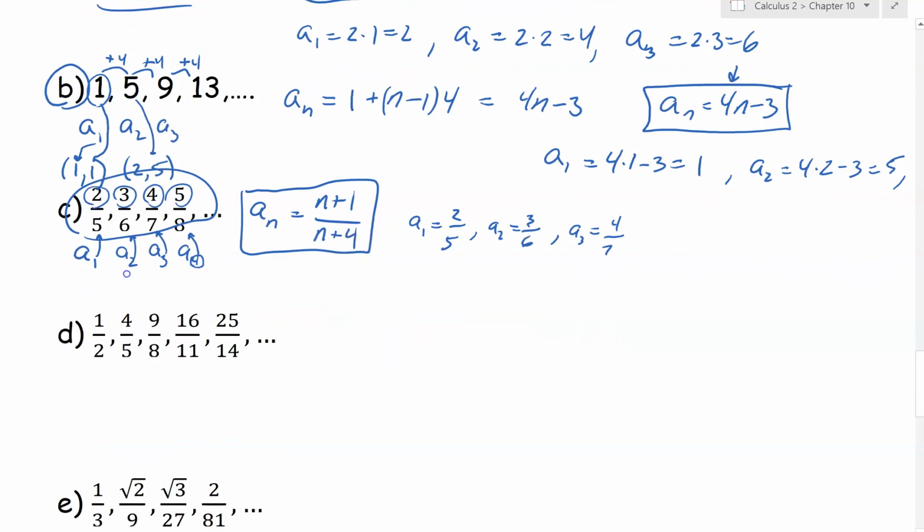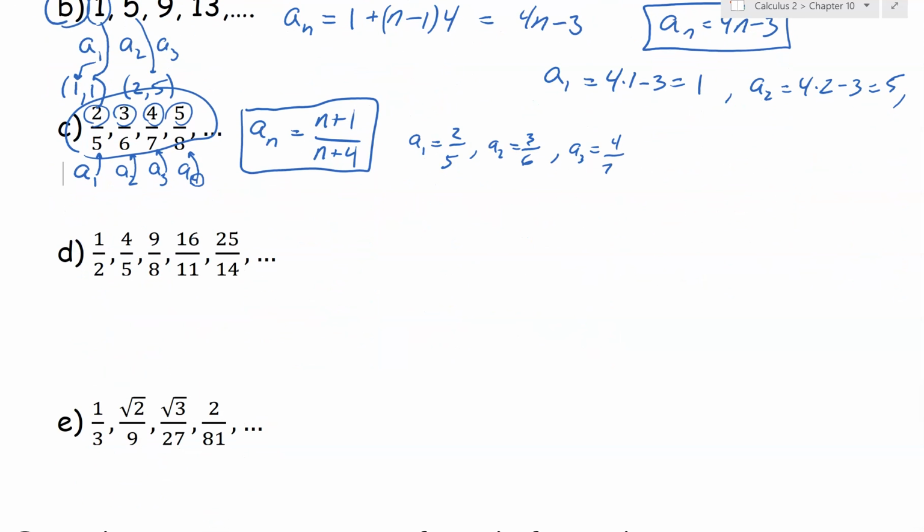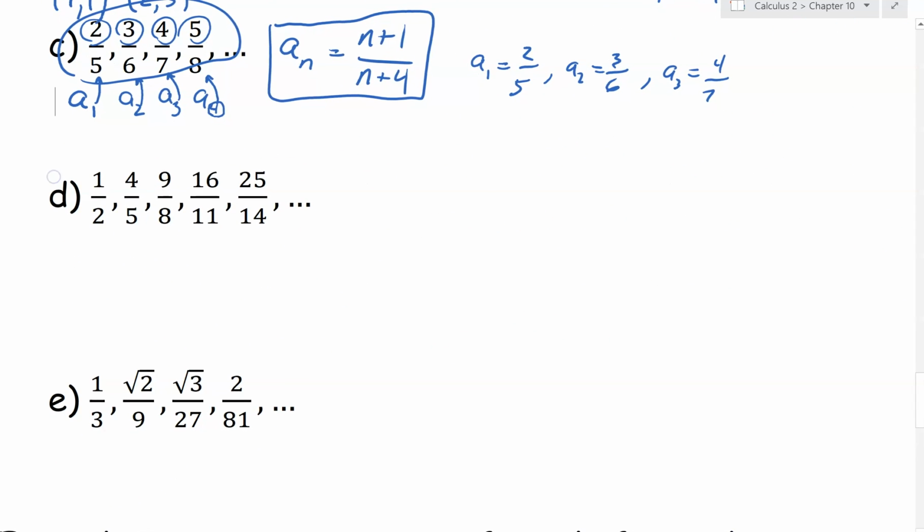Okay, so go ahead and take a look at problems D and E. I'd like you to try D and E on your own. See if you can come up with a formula, an explicit formula, that will generate these numbers. So press pause and then start the video up again when you're ready to see the solution.